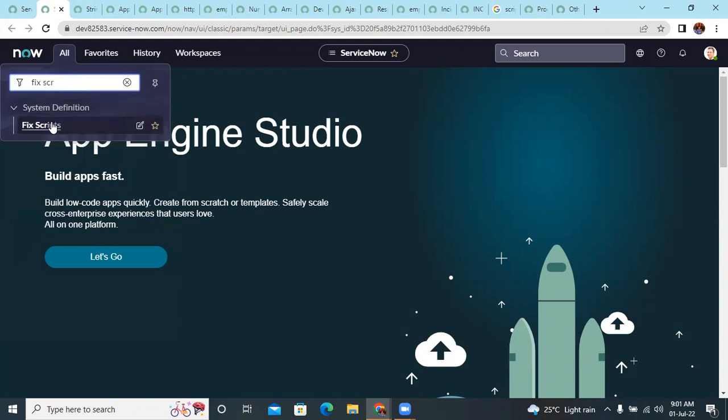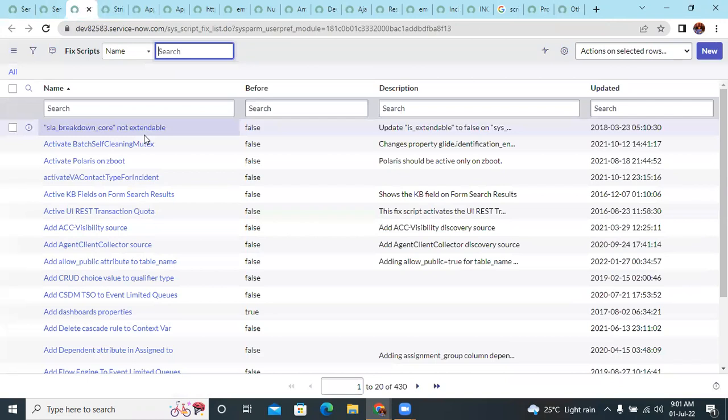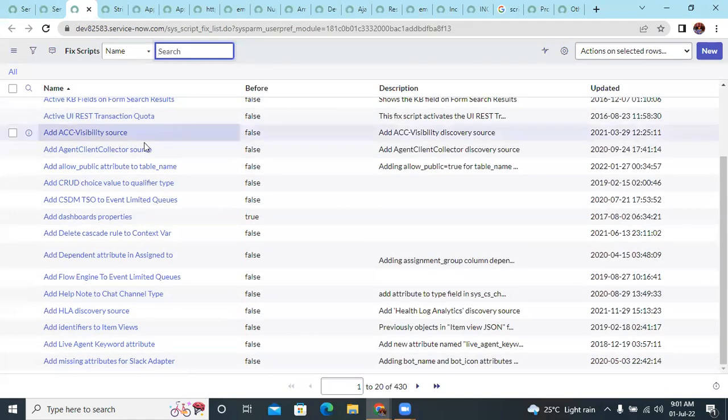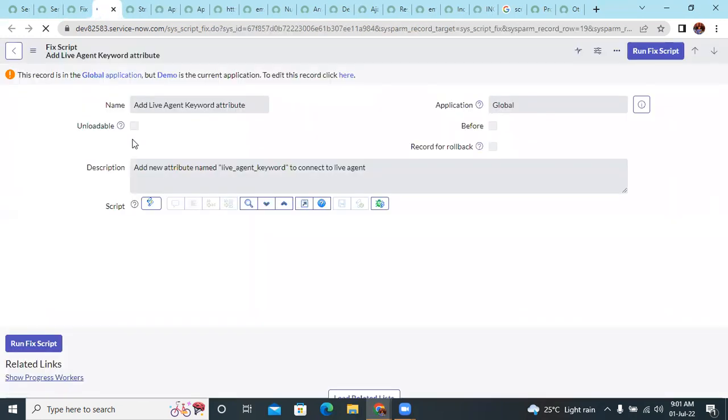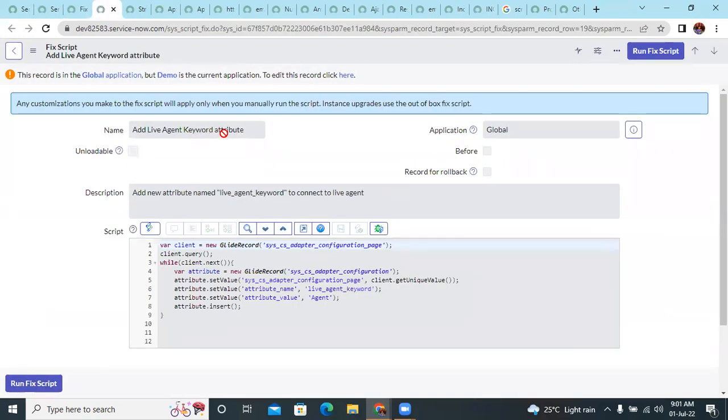There will be a few existing fix scripts. For example, this is an existing fix script. They might add it as a dependency or something. This one is actually in global.